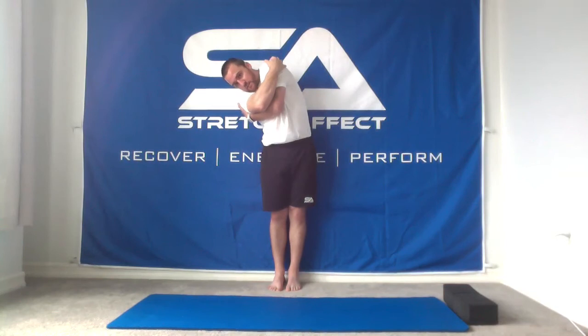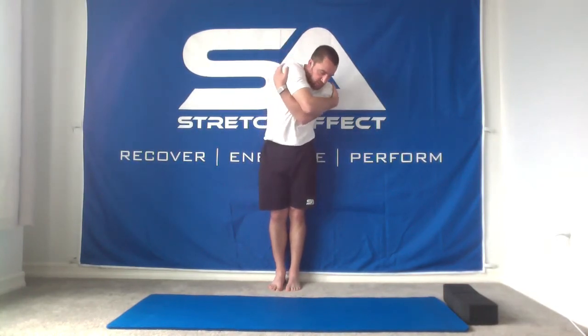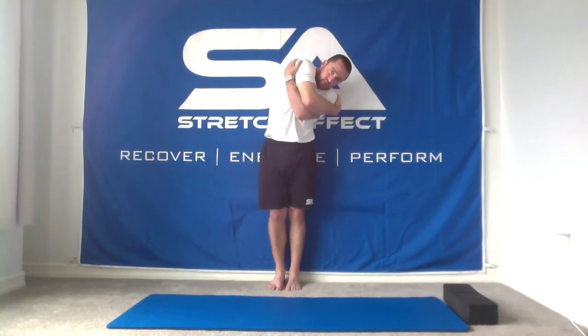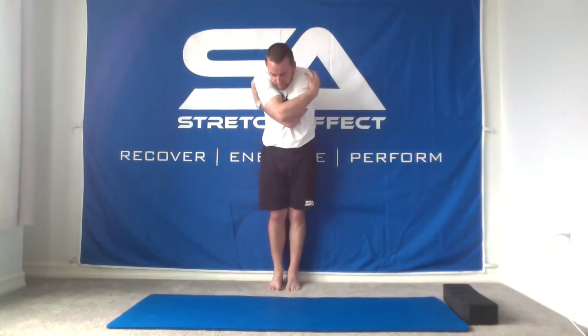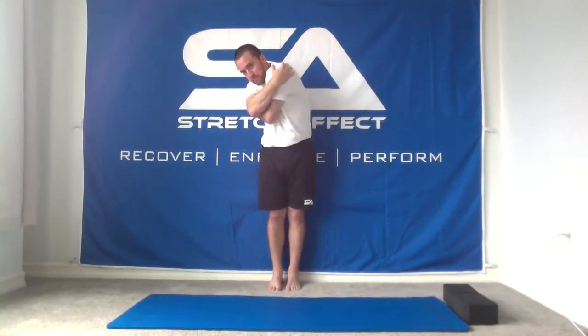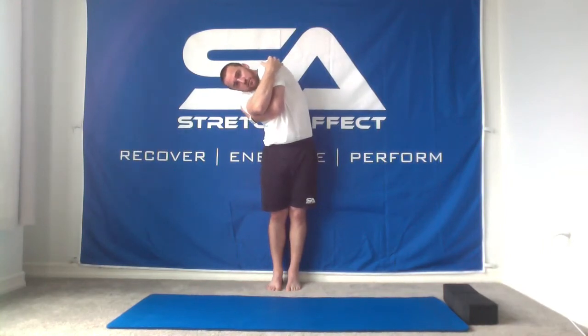Laterally flex. Keep working, keep working. Those heels on the wall, feet flat. Laterally flex. 2 more. Rotate, both sit bones stay on the wall. Laterally flex as much as possible. Feel that flexion that we were just working on.